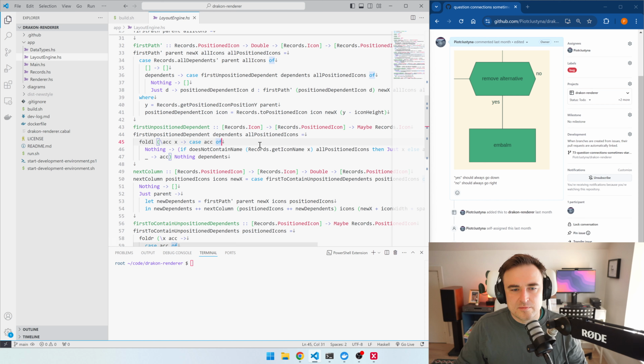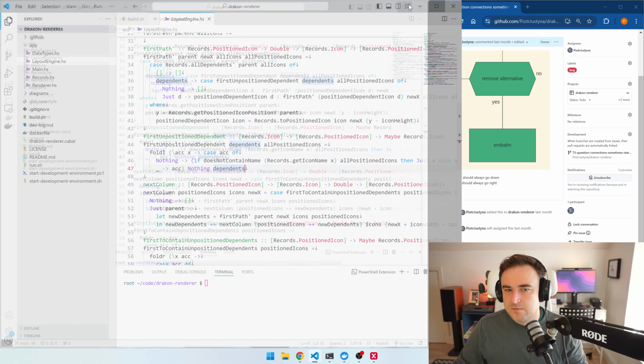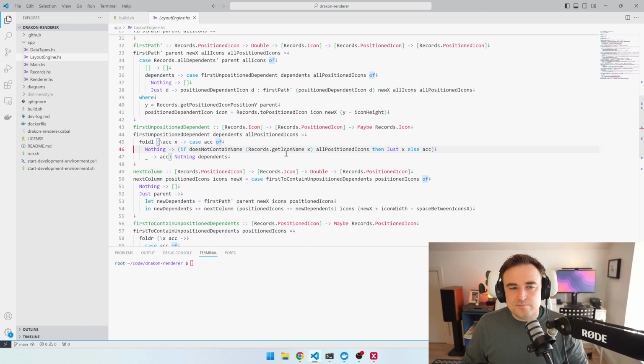First on position dependent. I think the problem was in this file.